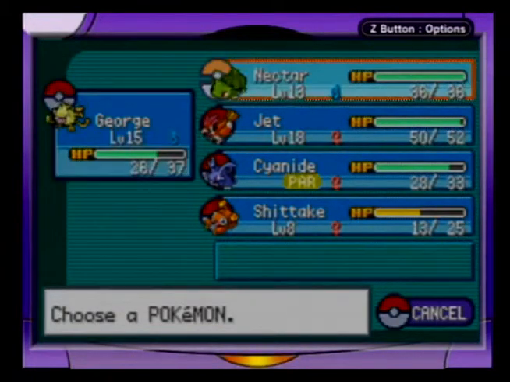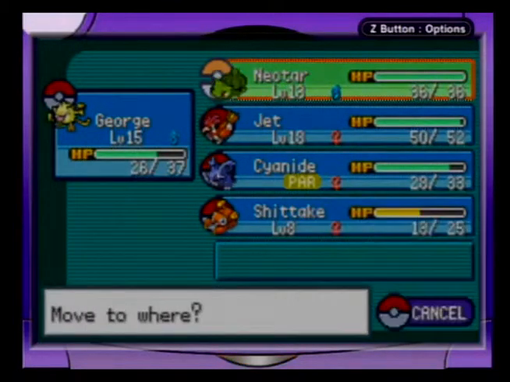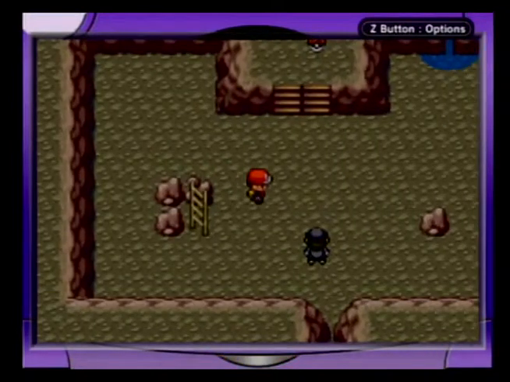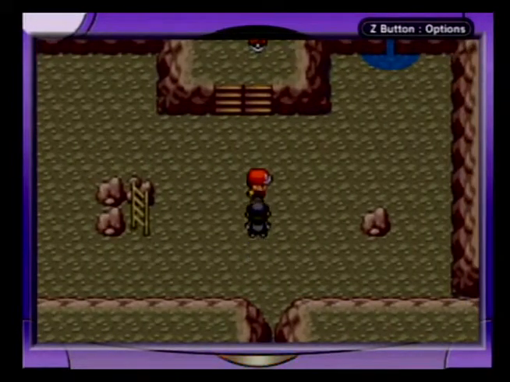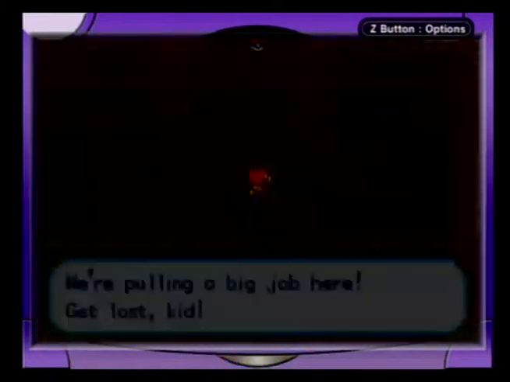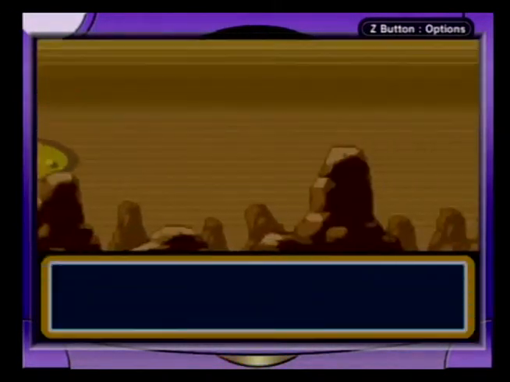Anyways, Team Rocket guy there. I'm sure it's going to start with the Zubat, but hey, let's go Nectar, because Nectar is pretty underleveled right now, so let's go ahead and fight this guy. We're pulling a big job here. Get lost, kid. Oh, a big job, eh? Wonder what that is. We'll find out later.